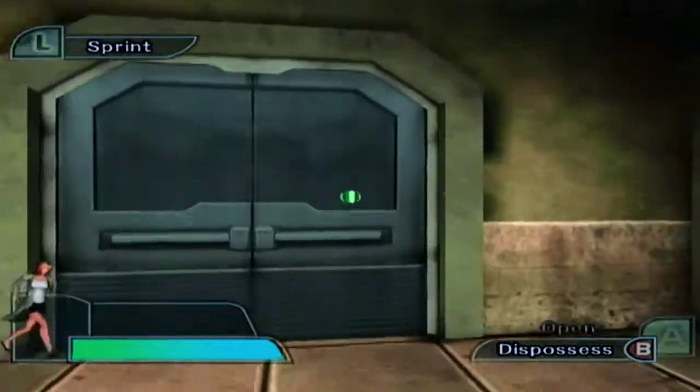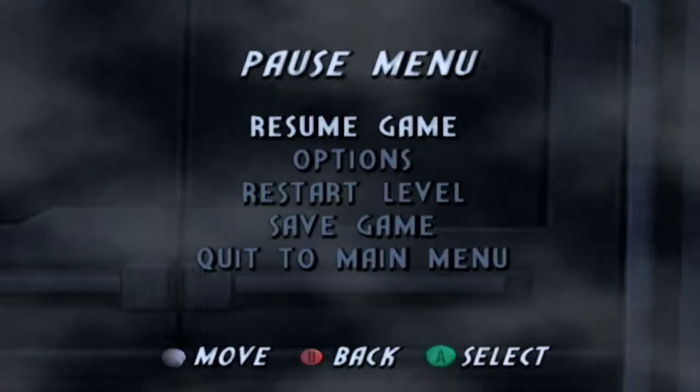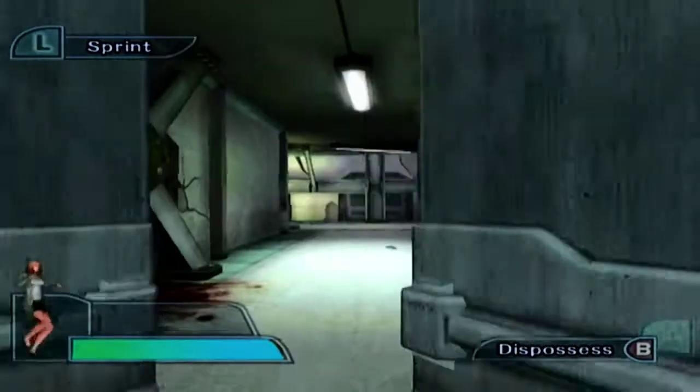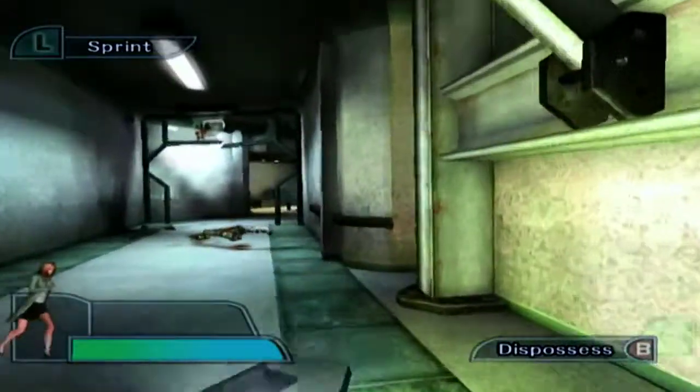Alright, so last time we had just made it to level 4. The person we're currently possessing is a doctor called Anna. What we're searching for is a counteragent for Bryson before he succumbs to it and dies.